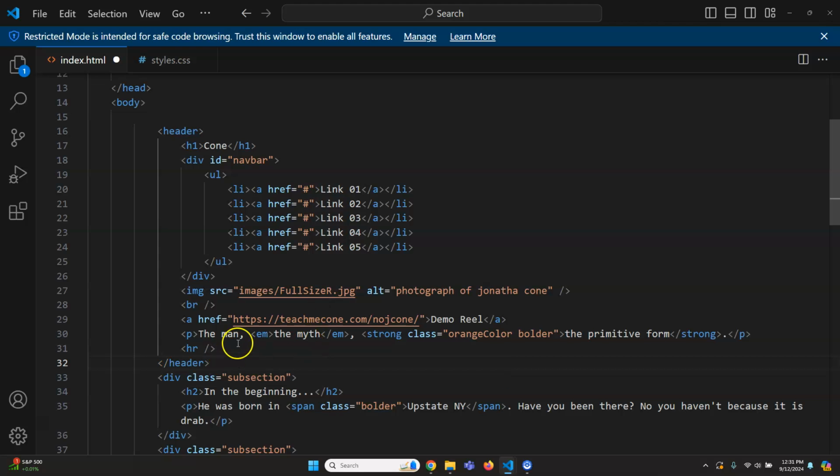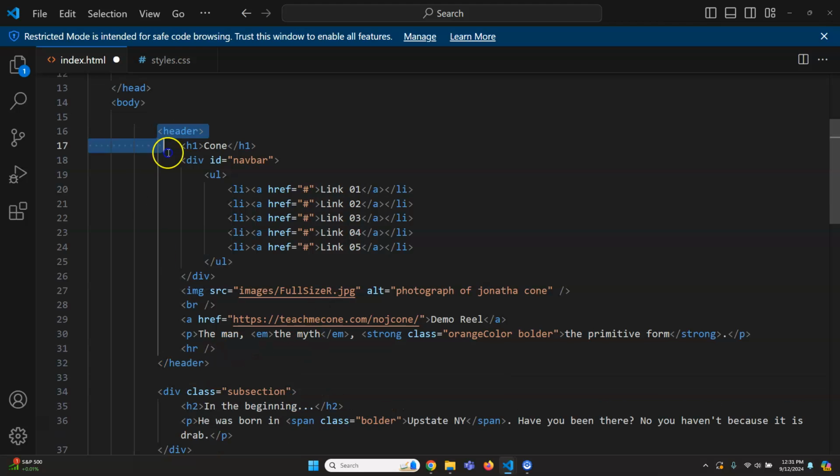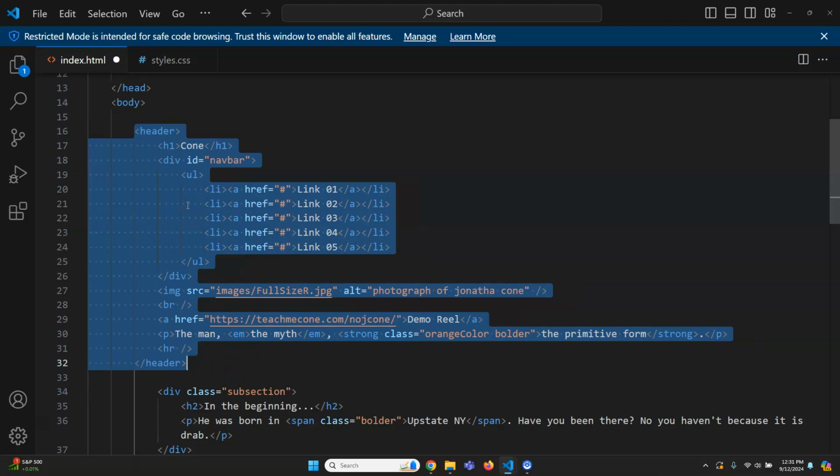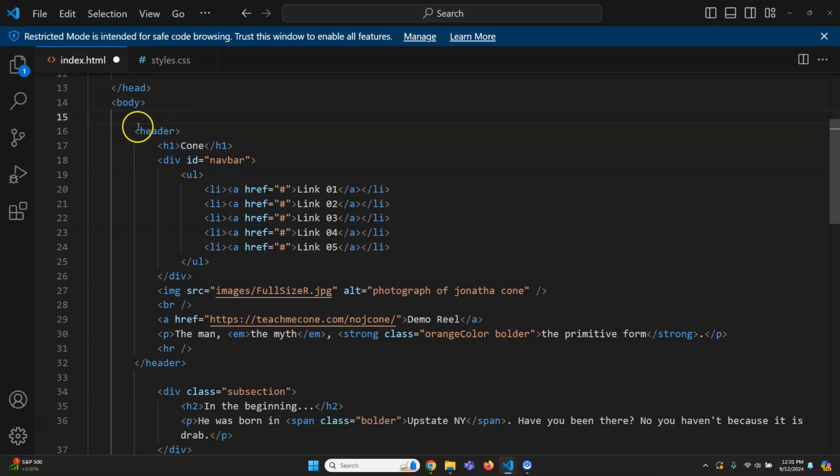Okay. And just to make things a little bit easier, I'm going to hit enter so there's a little bit of a gap there. Makes it a little bit easier. I'm also going to hit shift and tab so that it's one tab over from that. So it's a little bit cleaner. Okay, good. So this will be our header.